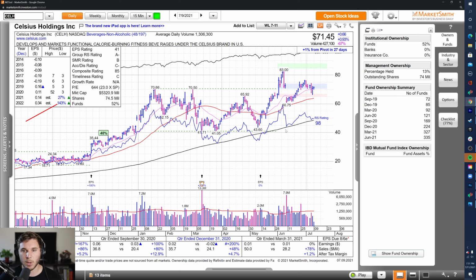Looking at the chart, this is a stage 3 base, so a little bit later stage. Ideally, this would be a stage 1 or stage 2, but it has rested pretty much all the way since the beginning of this year. Looking at the chart, it did fail the pivot breakout here and had a gap down, but since then it has recovered and is resting right near the pivot with a nice upside reversal bar on Thursday and then an inside day on Friday, although on much lower volume.